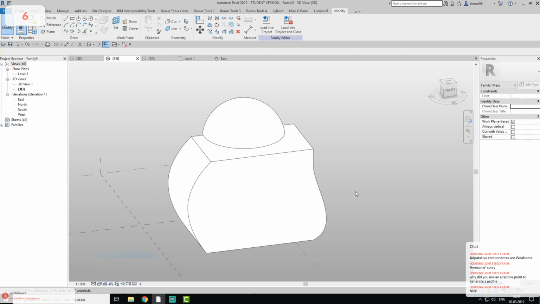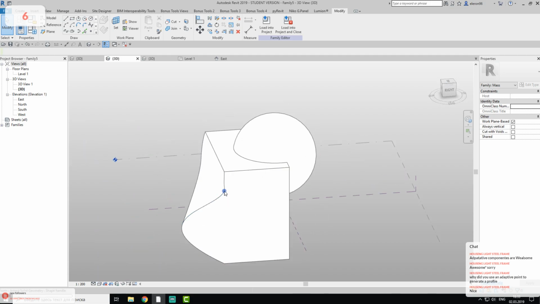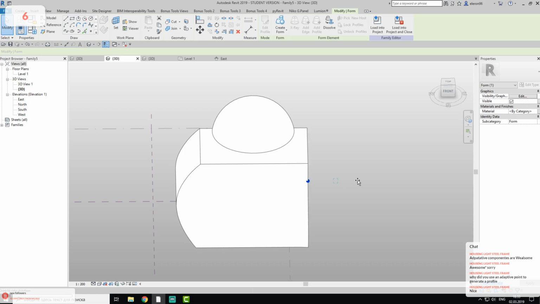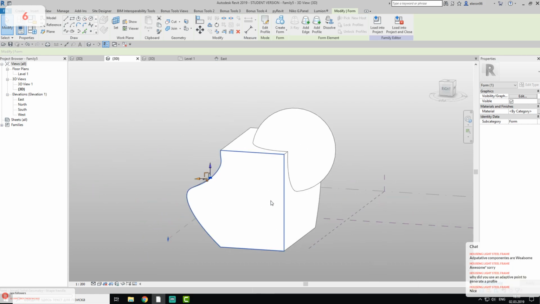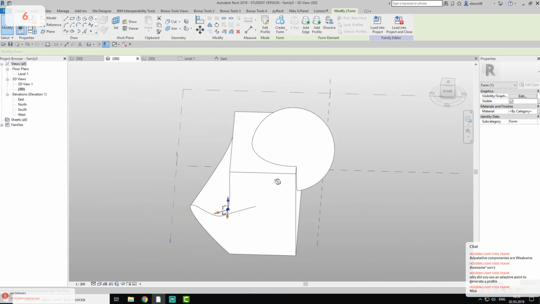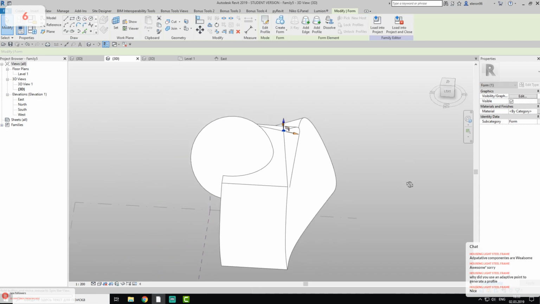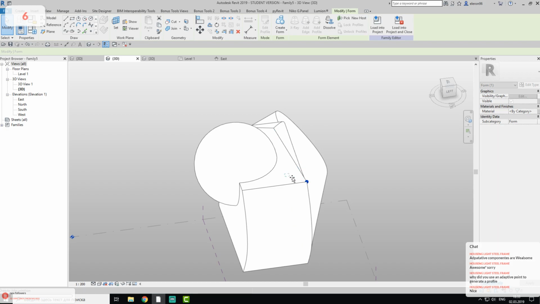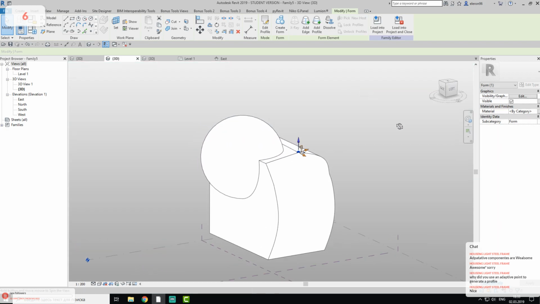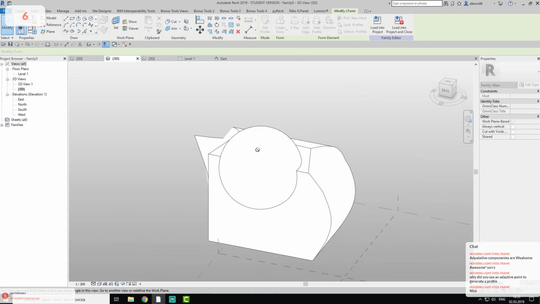Let's go back to the hidden one, and as you can see, you can control with your profiles whatever you want. Even make some parametric things if you want. Even here we can add some edges like this.